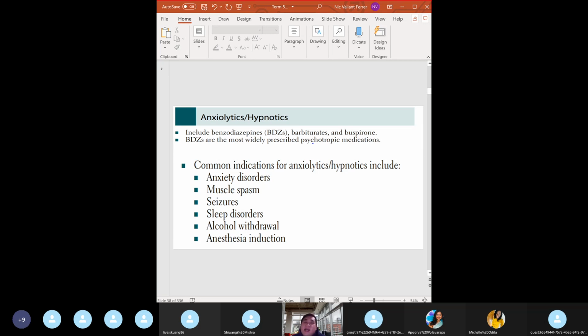Doctor, I'm taking these drugs, benzos. Can I drink alcohol? I really want to go to the bar and drink alcohol. Yes or no? No. Why, doctor? Because it'll exacerbate the effects and binds to the same receptor. What's the major cause of death when benzos are mixed with alcohol? Respiratory depression. Boom. Excellent. Respiratory depression.